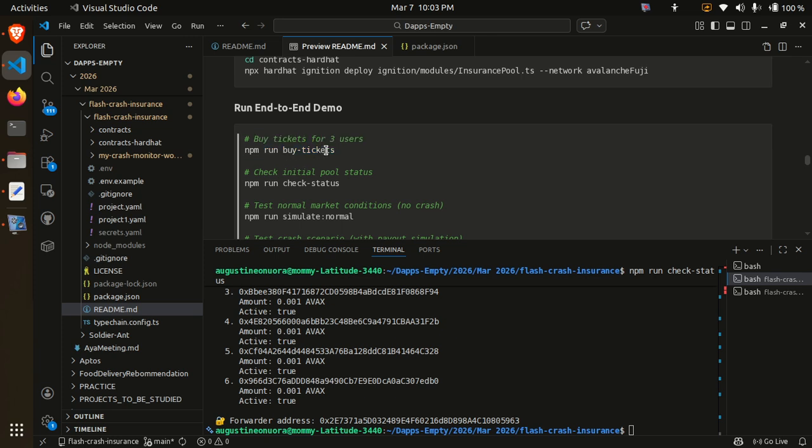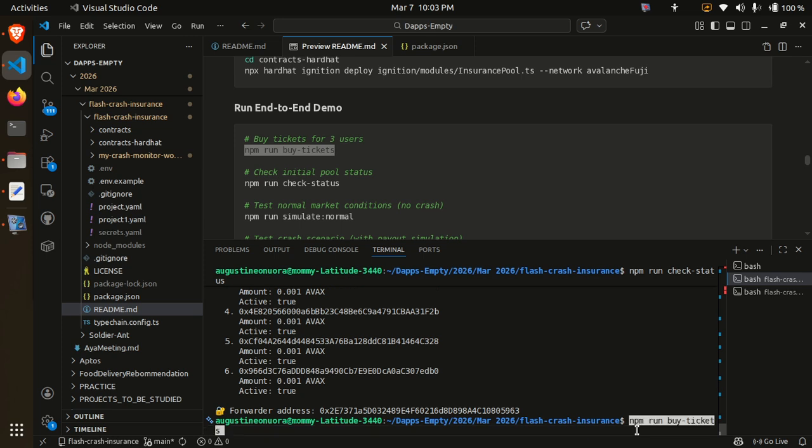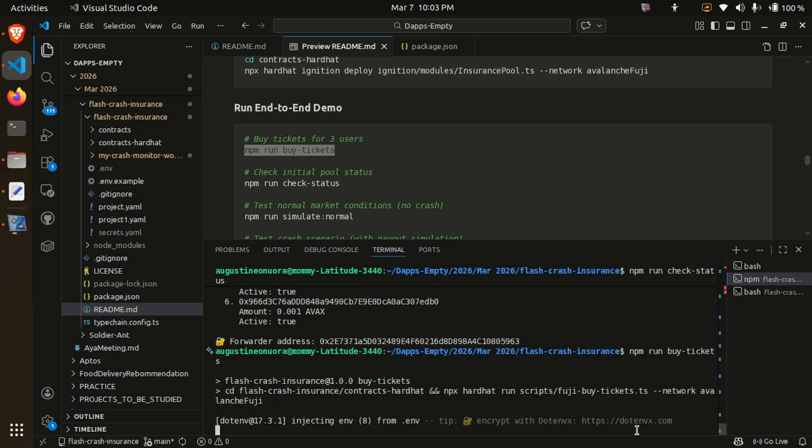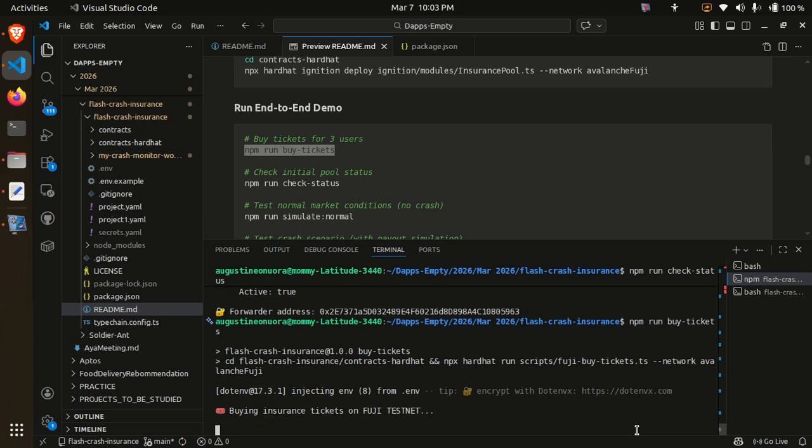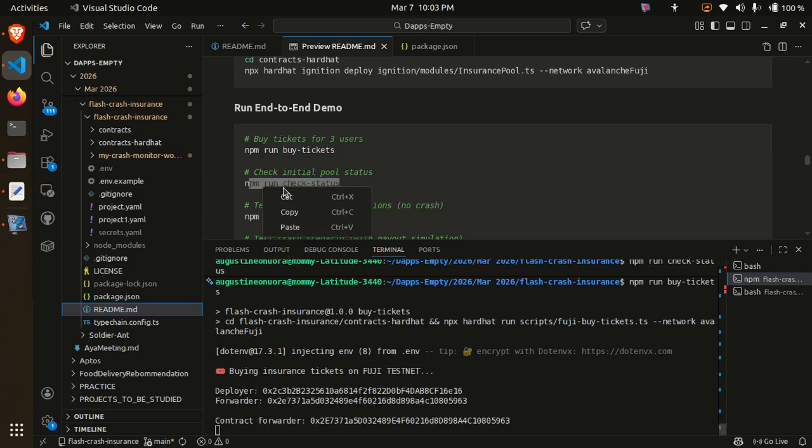So we are buying for 3 users. We already have 6 users. So we are buying insurance tickets.